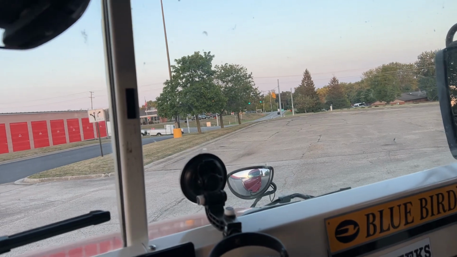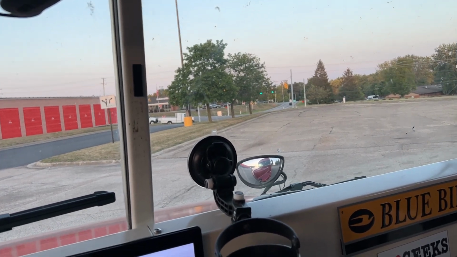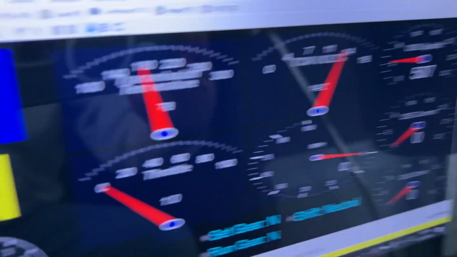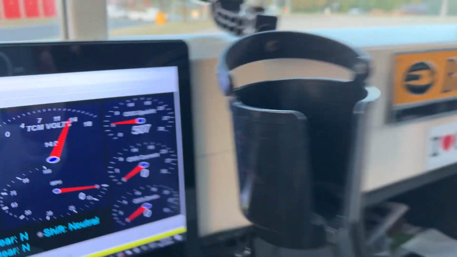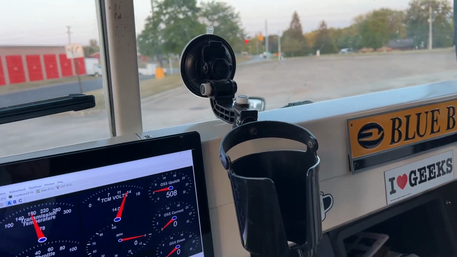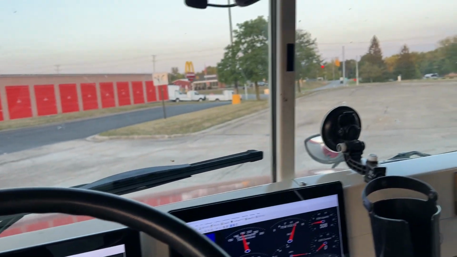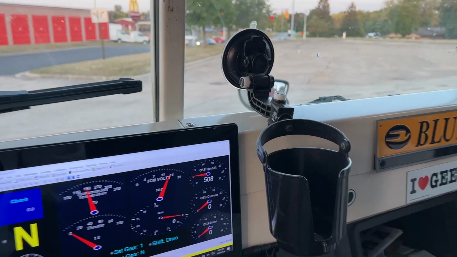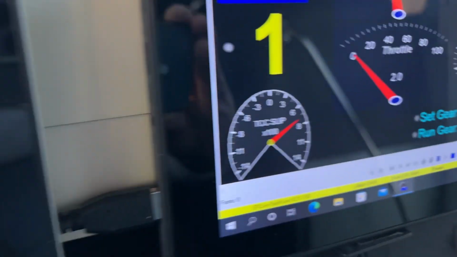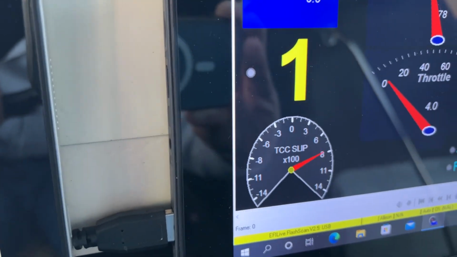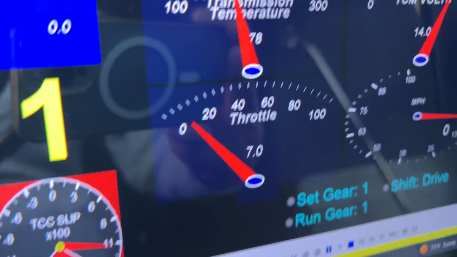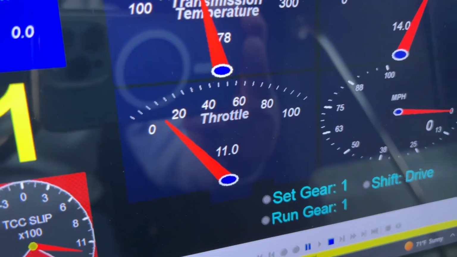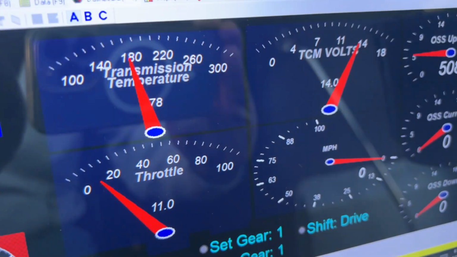So now the transmission doesn't know what to do. My throttle is at 22% and it thinks it's at 1%. So what the Allison's going to do is it's going to use the torque converter slip to approximate what it thinks the throttle is. So if I put it in gear, you can see there's my torque converter slip. When I step on it and slip it, notice how it attempts to, I'm power braking it, and it attempts to think what the throttle is.